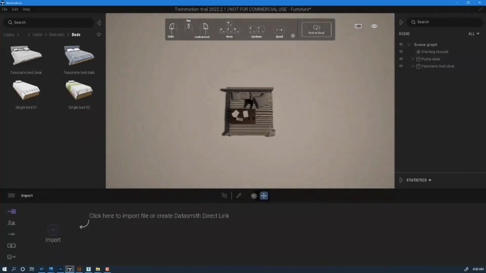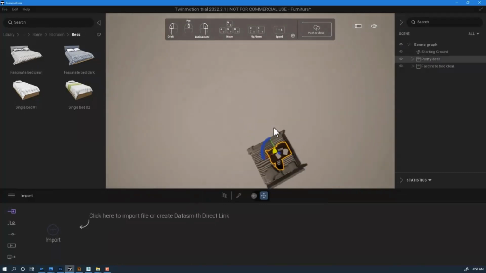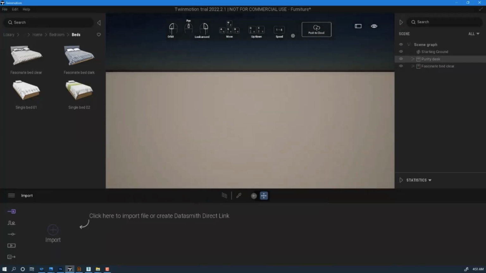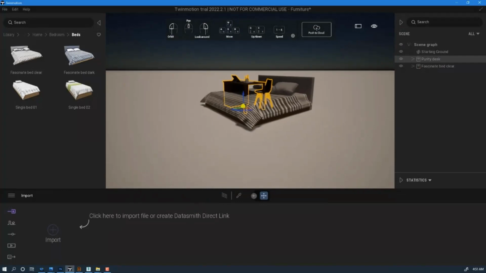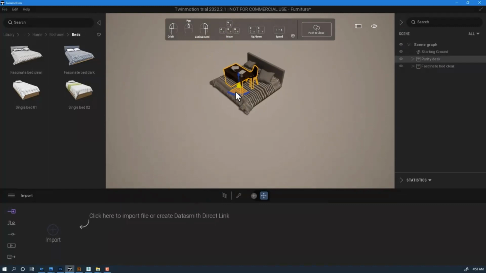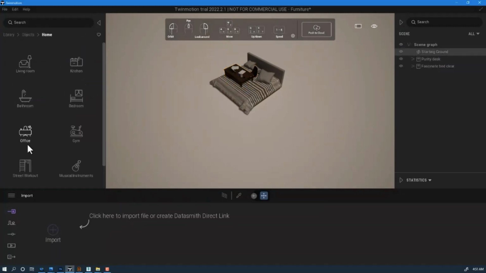So for example, Twinmotion has a host of various types of plans. If I needed to get particular furniture and objects, I could just search the massive library that Twinmotion has.